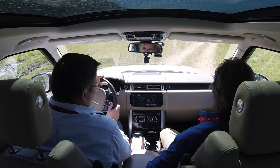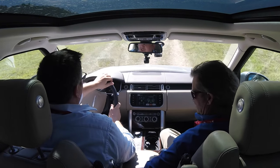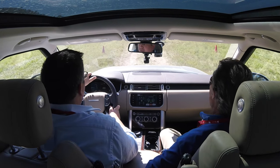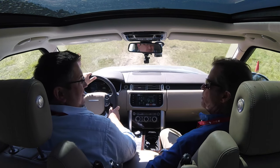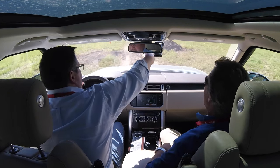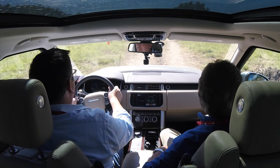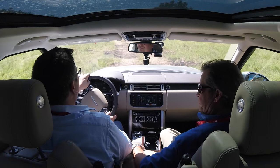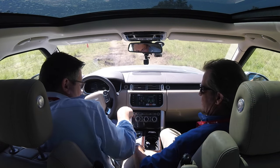Okay. And obviously the beauty of a Range Rover is its air suspension, which can raise this vehicle up 4 inches? It's a 5-inch span from access mode up to off-road mode. And then also it has extended mode as well that raises up another inch. All right, so we have another feature when we get up here, through these articulation holes. What's that? It's a sensor. When you get close, it tells you that you're close. All right, so push this button right here.